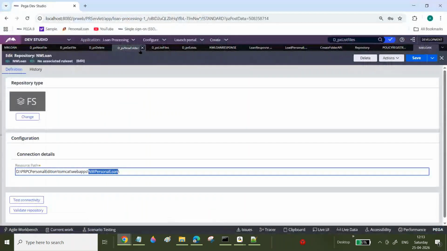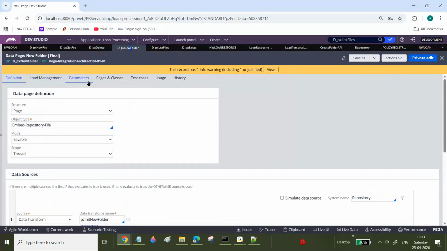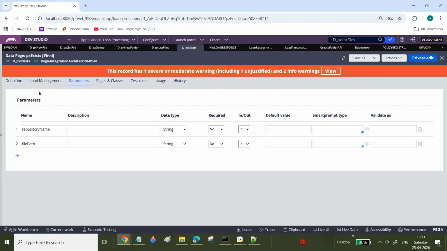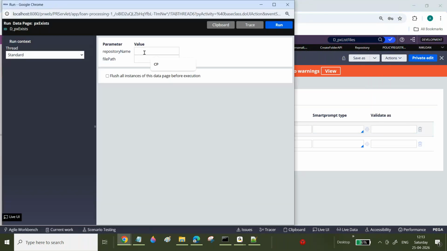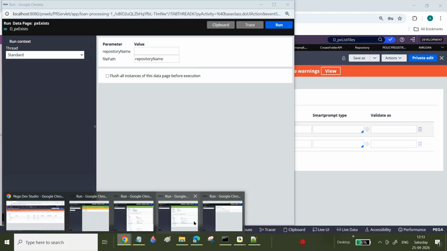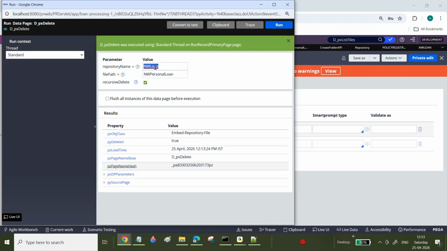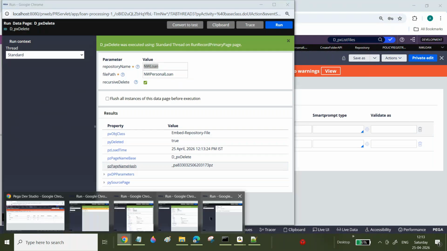Next one is you want to create a folder. Create a folder is completed. And the final one, whether the file exists or not, it will return a true value. Here I'm specifying NW.